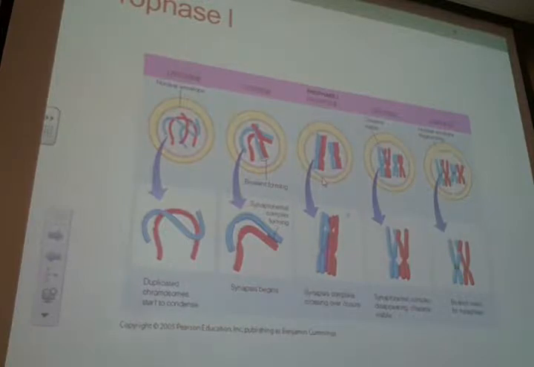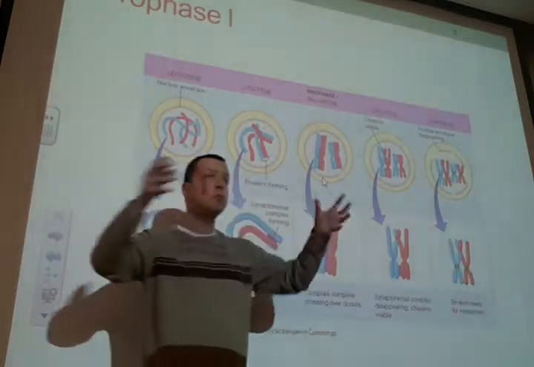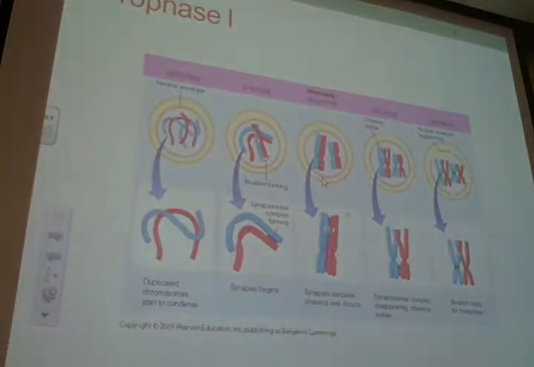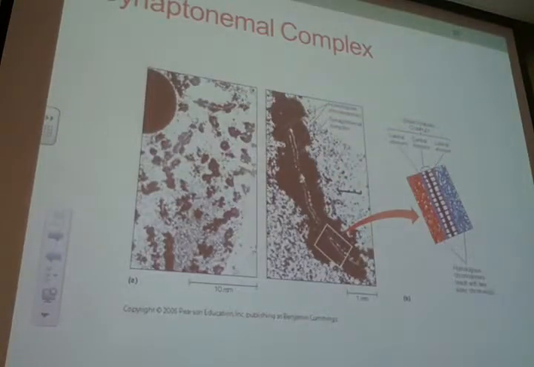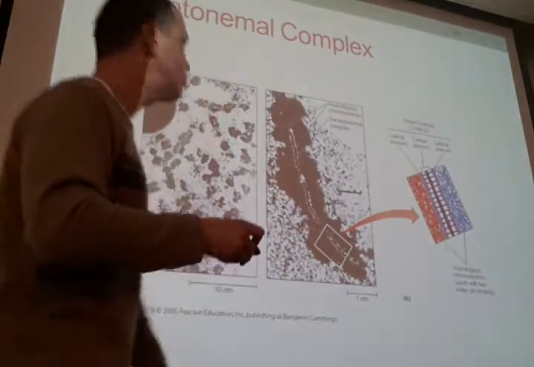But the other thing that it really does is it gets these homologous chromosomes together as their pairs. So this is really where that is set up as well. And they're going to continue to act as pairs throughout at least the rest of meiosis 1. Just some other visual evidence: we have visual evidence for this synaptonemal complex. Again, it even looks like a zipper here. And this is happening between every pair of homologous chromosomes.